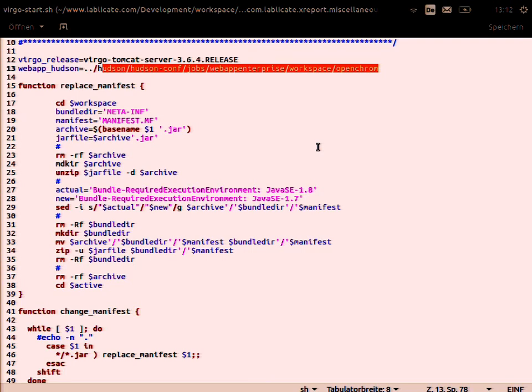I go through all my bundles, have a look at the execution environment, and just replace 1.8 with 1.7. So I'm cheating on my own application. It works somehow until the Java 8 Virgo issue is resolved. Sure, if you have signed plugins, then you have to remove all the SHA stuff, but we as software developers are known for workarounds. Without a workaround, I would have said, oh, it was too easy, I'll take something else.